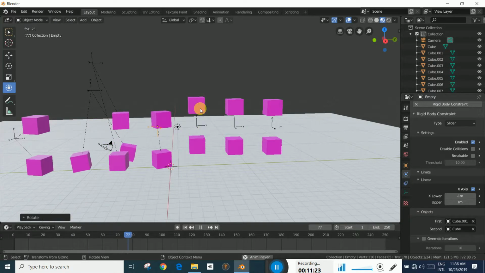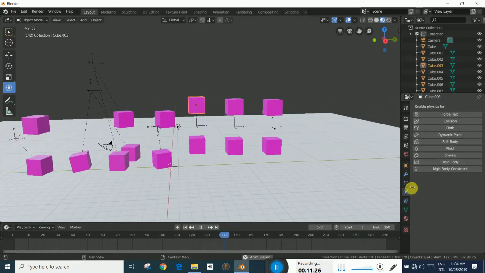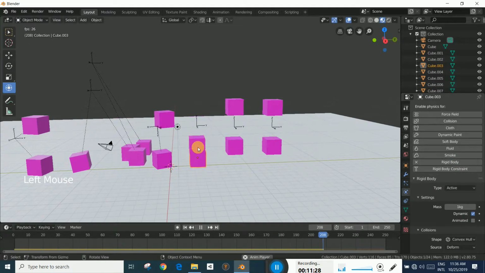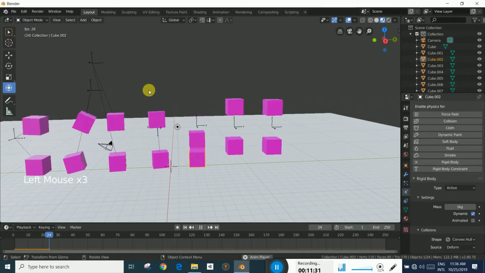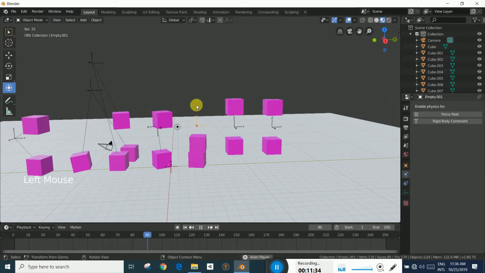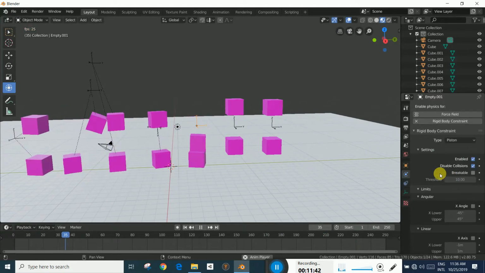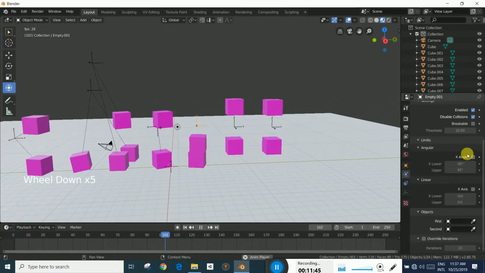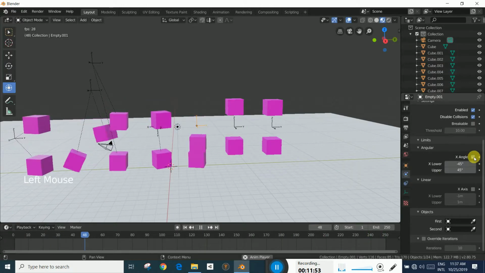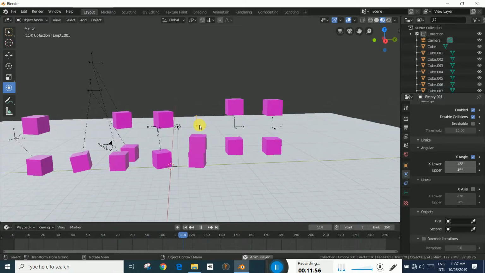So now let's go for this one, a rigid body, and this is also active and this is active, both I keep active. In this empty object, now in the physics tab just click on this, and now the piston one. On the piston we have x-axis, angular and linear. So you can also try on this. For example, if I enable the angular, it will affect its physics. But this also works with direction.